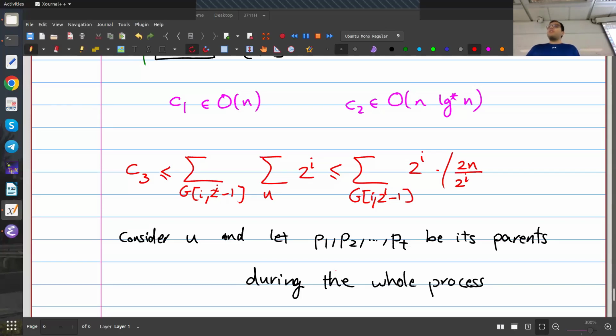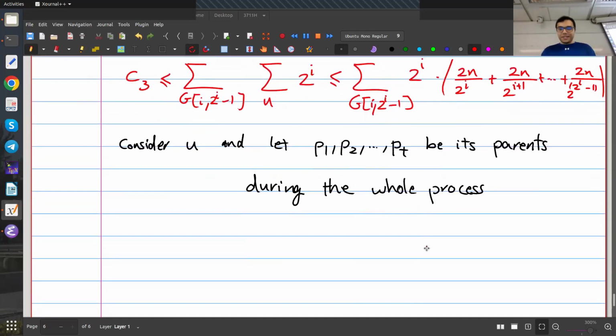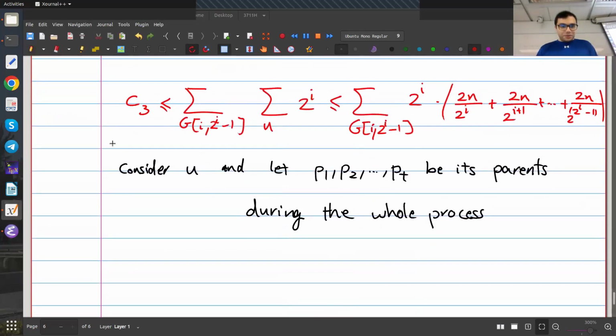The number of elements that had a rank of i plus 1 at any time during the execution is at most 2n over 2 to the power of i plus 1. And so on. So I have to sum this up to 2n over 2 to the power of 2 to the power of i minus 1. Whatever. This is the sum that I have now. Let me move this.